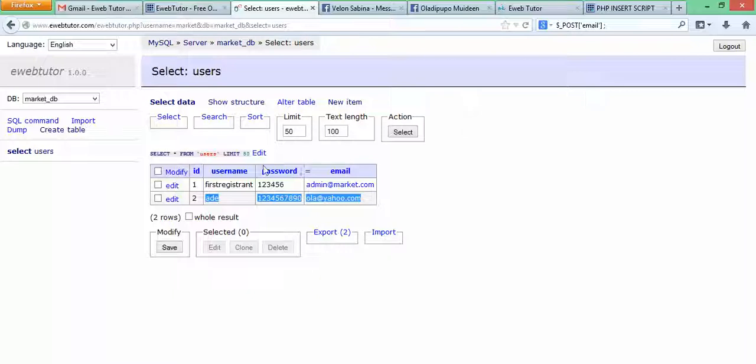So right now, how many users do I have? I have 2 users. This is the first user and this is the second user. So the ID that I asked you to omit the other time, now I've told you about the username, the password, the email, but what is the work of the ID? You will discover that if there is no ID, I will not be able to know which one registered first. There is no way for me to know. But right now I can see that this ID is counting 1, 2.